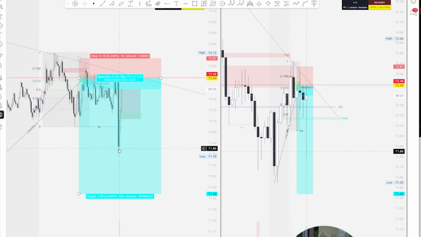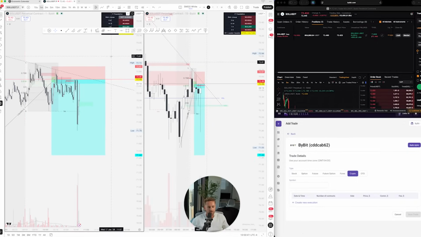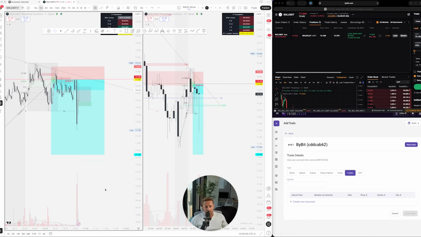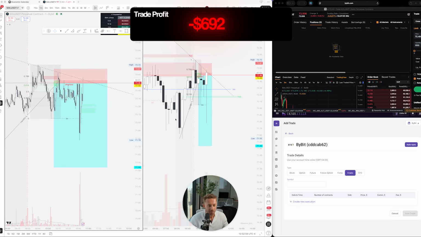That's why I don't get too excited with stuff like this, because now we're back at entry and it's probably going to come up and stop us out for break even after that big move. But the thing is, you have to be really patient with trading. I have to just accept that whatever happens, I'm just being patient, letting the trade play out. And this is sort of just part of that. Like I said, I don't get too excited when you see moves like that because that happens.